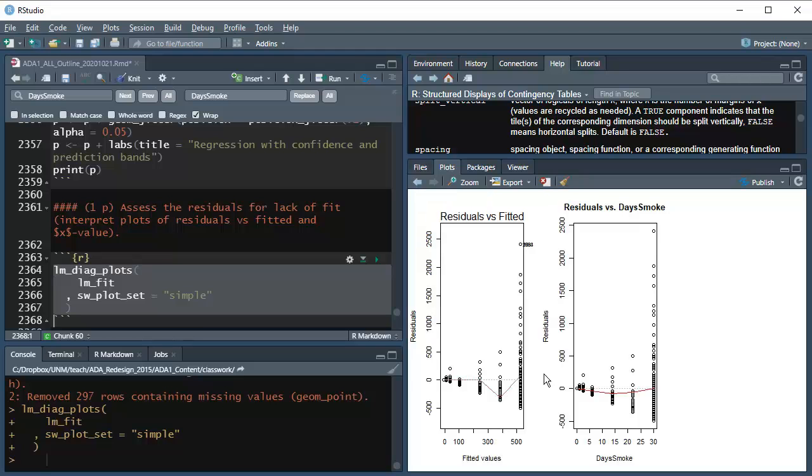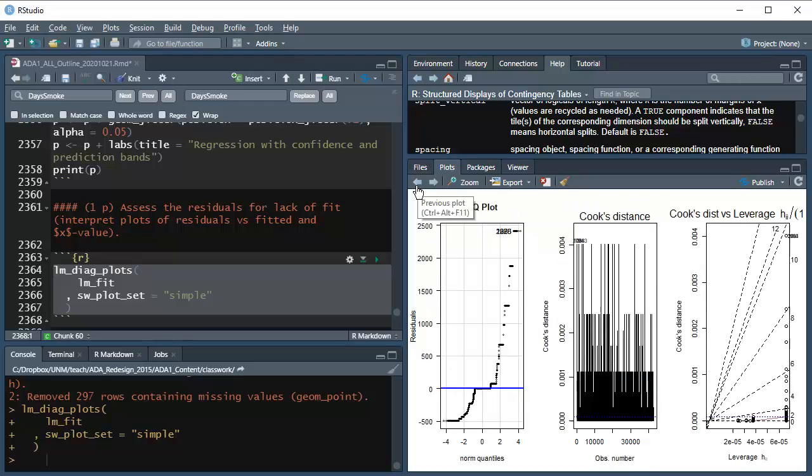Okay, you can really see that sort of right skewness in these plots, these residual plots. Let's go back one screen in the plots by clicking this left arrow over here. Now it's taking a while, possibly because my computer's a little slow, but also because we have such a large sample size.